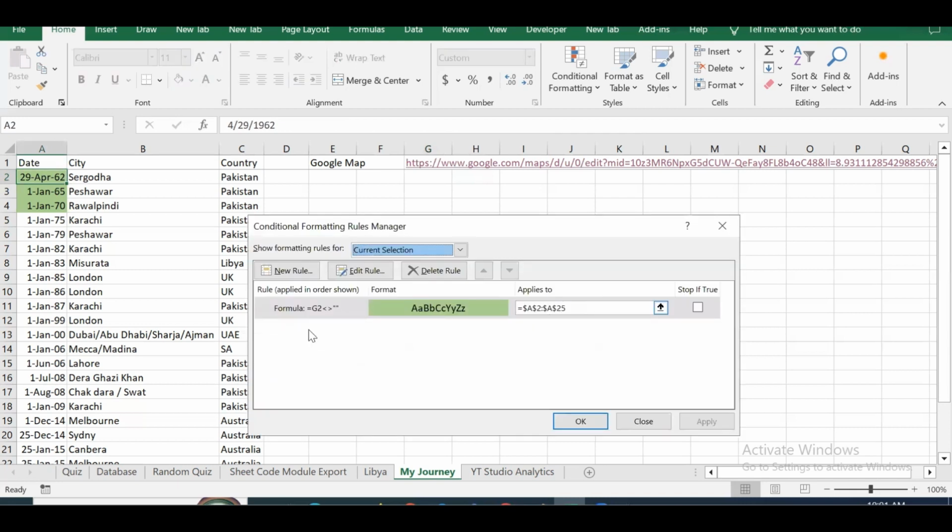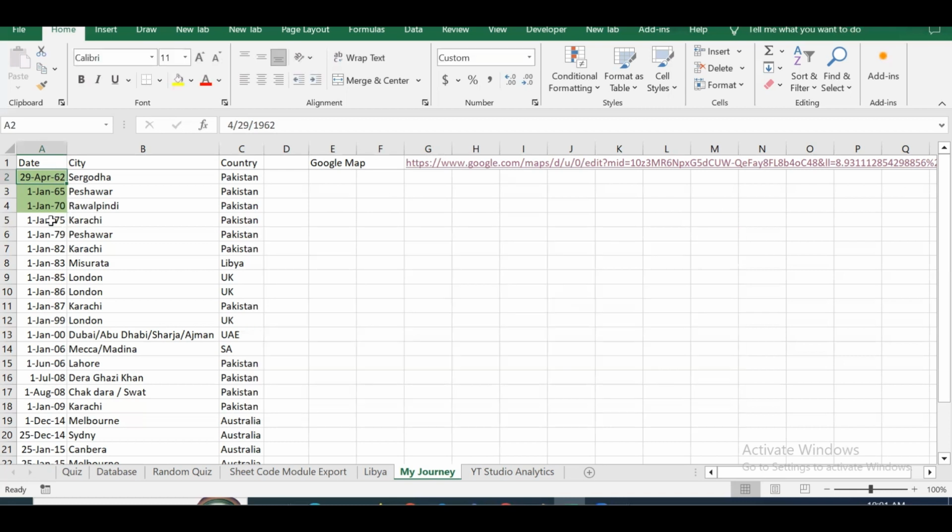The rule is that if G2 is not equal to space, meaning it is something other than a space, it means it is getting something from that sheet, which is specified. The sheet is here, so the sheet is there and the details are there. That's why it is showing you in this format. And if you click here, the sheet is not there at the moment. That's why it is not showing you. So one of the things is that.